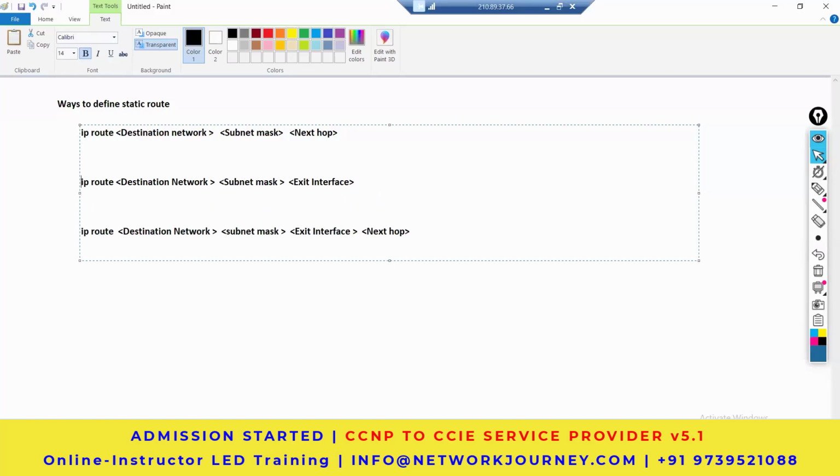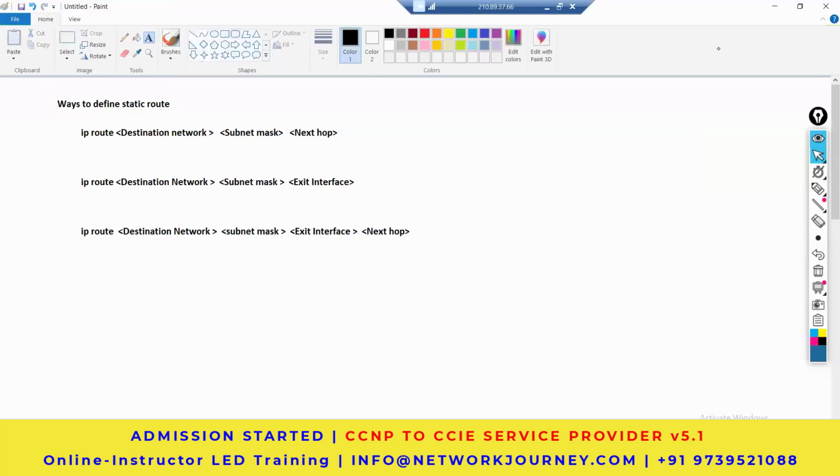So let's go with the basic one right now, this one. Then I'll come to the exit interface and next hop, exit plus next hop, and we'll see the difference. Don't worry about that. Let's go with the basic one, this one.